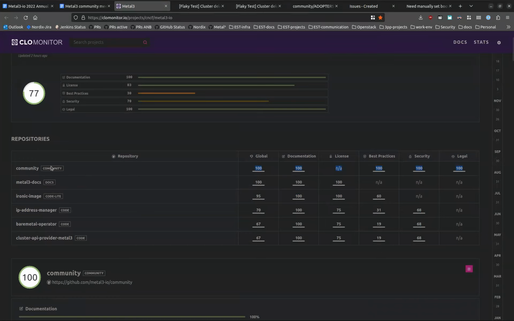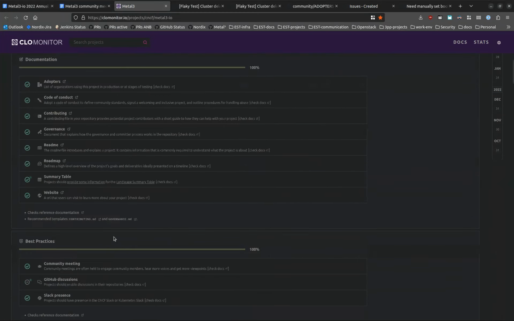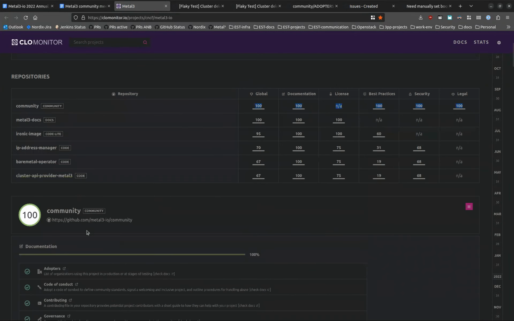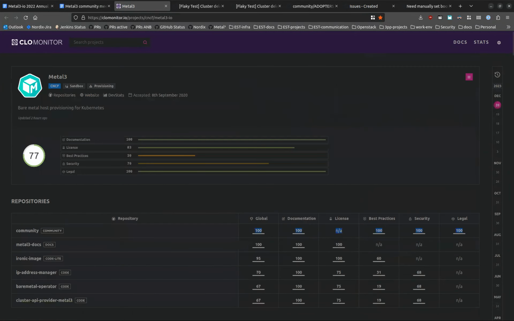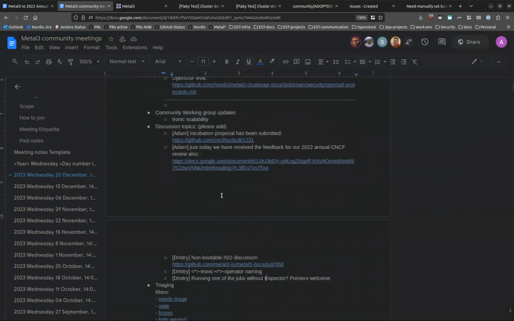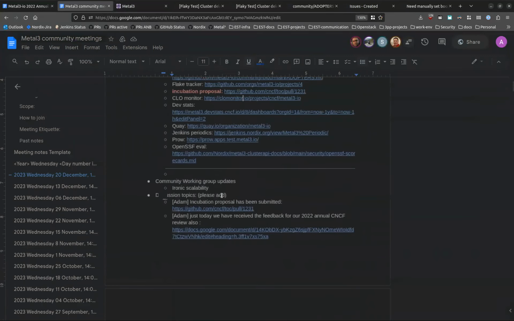And now the projects have their appropriate, not label, but like test requirements. So community is only tested against community, docs are only tested against docs, and so on. And we already maxed out the community requirements.